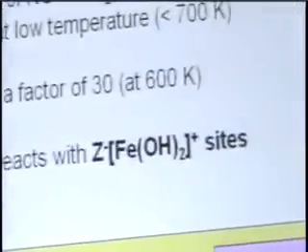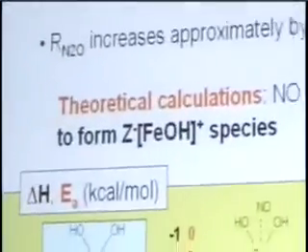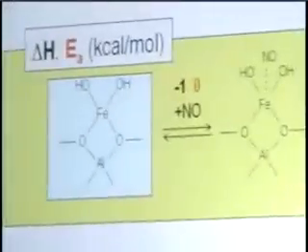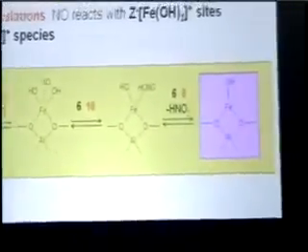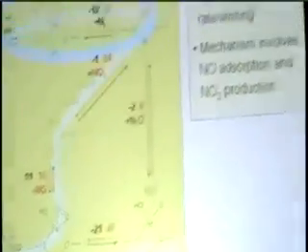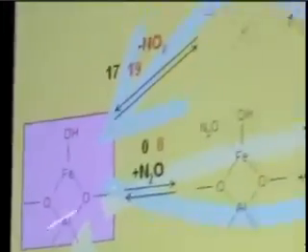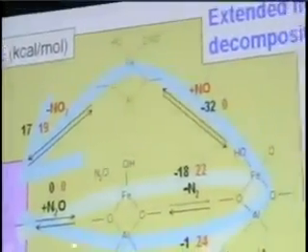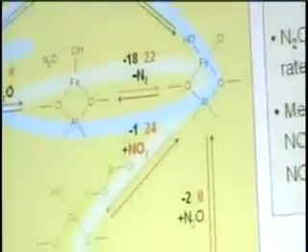So with water, you make the dihydroxide, you put a little NO in, and you make this monohydroxide shown here in pink. And it turns out that this monohydroxide is active enough that it can take N2O to nitrogen and oxygen in the presence of NO. It's complicated here. I'm not going to go through the cycle, but you have actually a dark blue and a light blue cycle that work together, and they involve using NO.